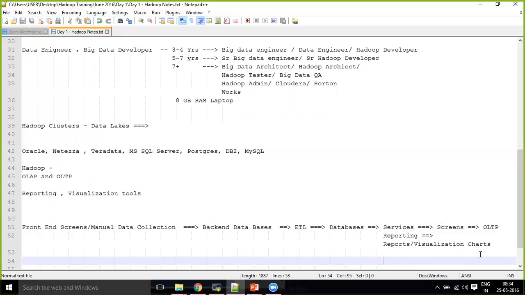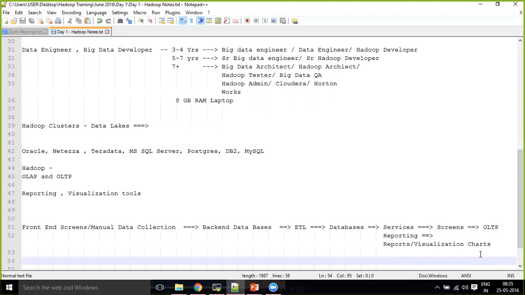You will be collecting some data, storing it in the backend databases, transforming it into your structured format and aggregating it. Then you will display some of the basic information to the end user through screens, where you will provide read, write, update, or create access as well. That is one way of exposing your data to the end user, which is the latest snapshot.